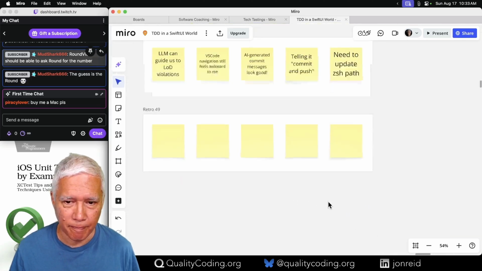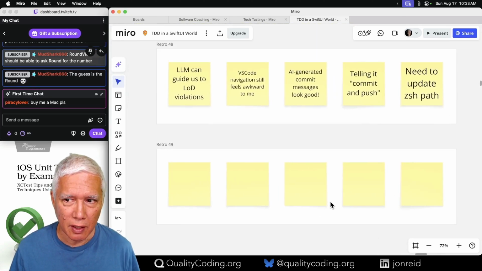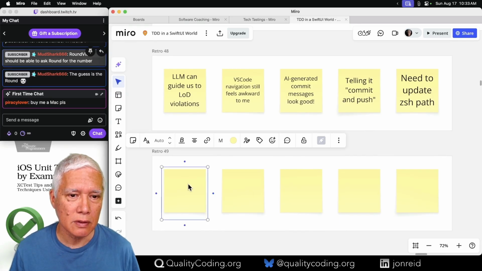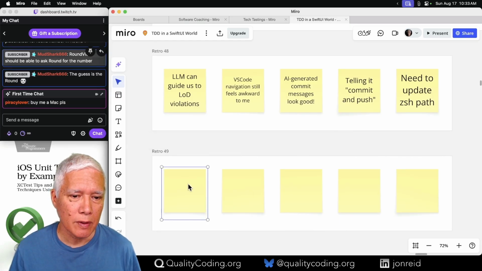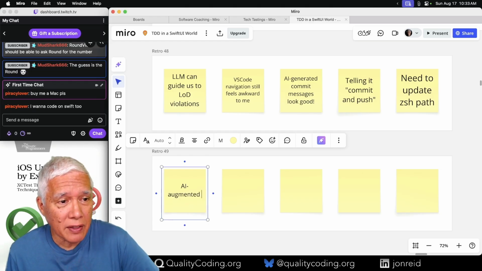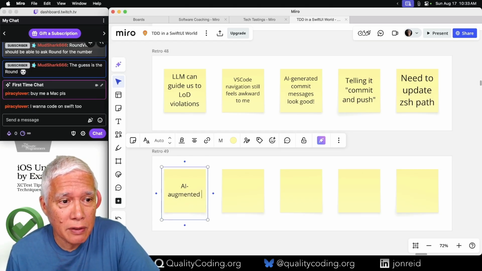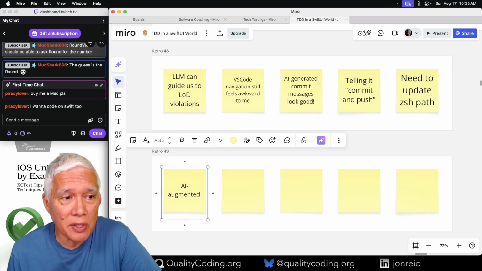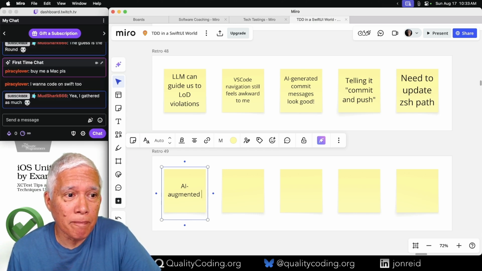What did we learn? What did we do? Fun fact, you don't need a Mac to learn Swift. Of course, you do need a Mac to do Mac development or iOS development, but you can start coding in Swift on a variety of platforms now.